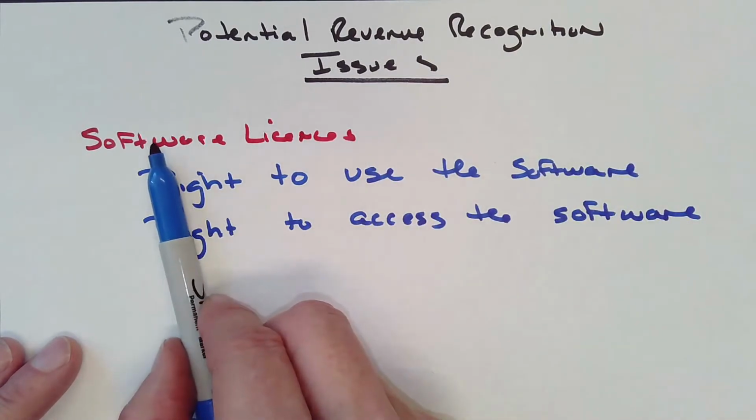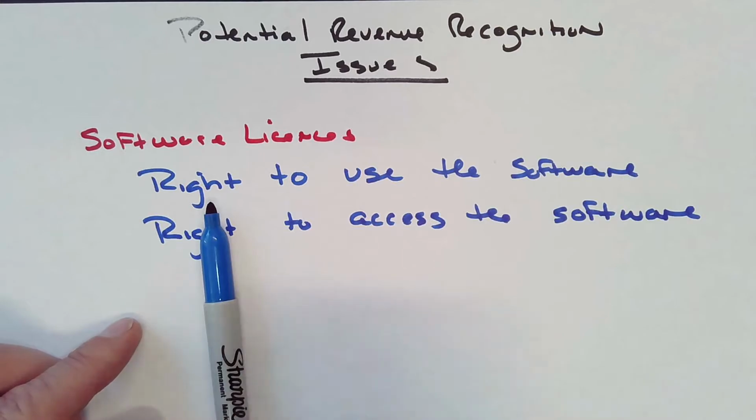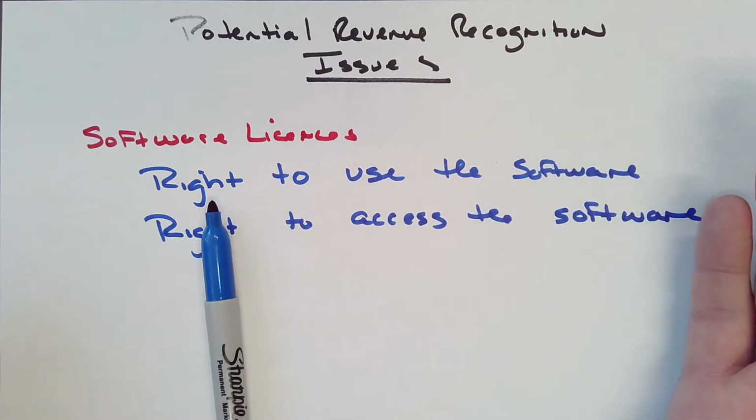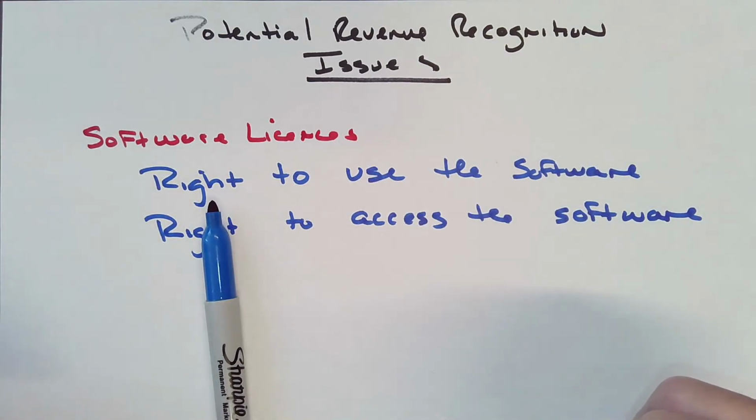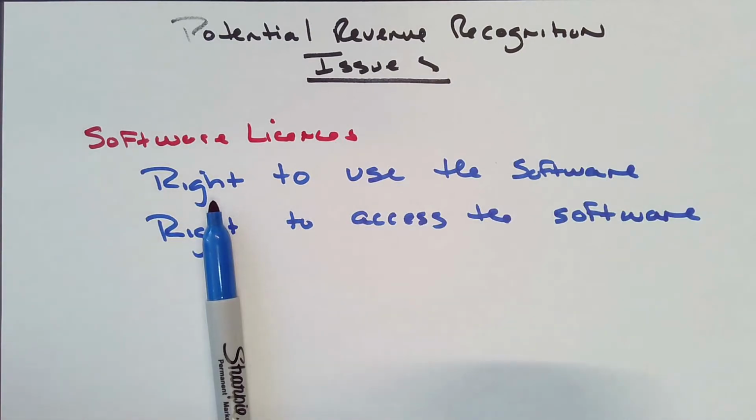Okay. So if it's the right to use the software, then when I buy that license, I can probably recognize revenue all at once because they have delivered the software license to me. There's no expiration on it. I just have the right to use the software. So if I buy Microsoft Office 2020 or whatever the latest one, 2018, I don't know, I have no idea what the latest one is, I can still use that Microsoft Office product beyond 1 year. I can use it forever if I want, right? It may not be compatible later on with other things, but I can continue to use that.